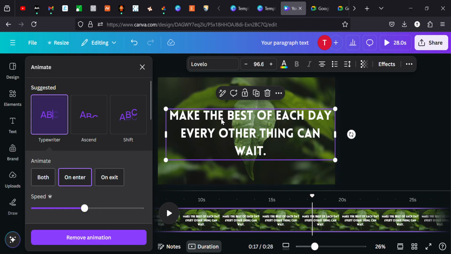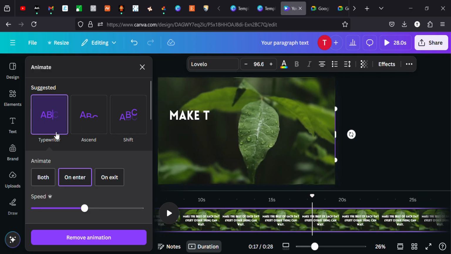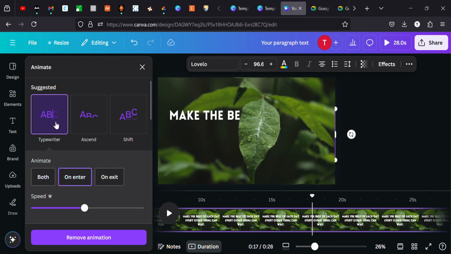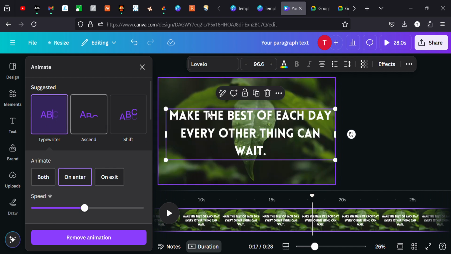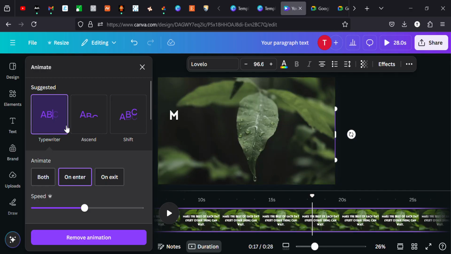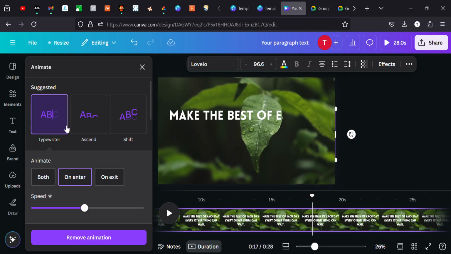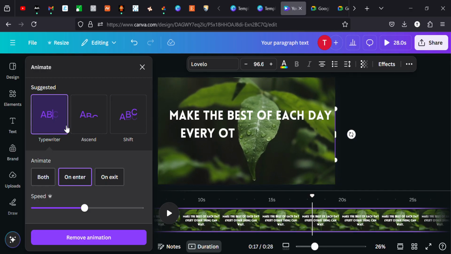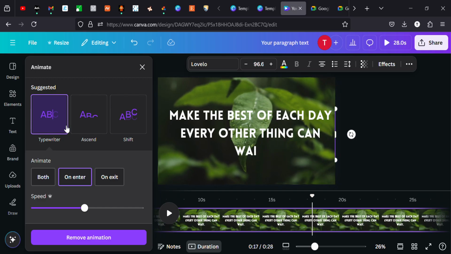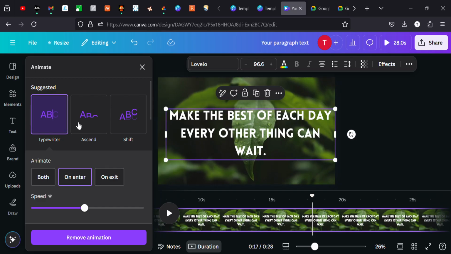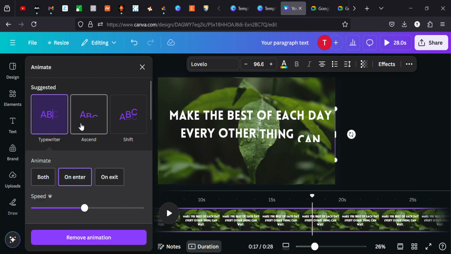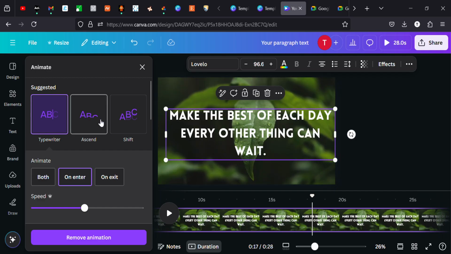So when you click on this animate, the typewriter animation, you can see how the words are typing out. The words in our video, you can see how they're typing out, right? Yeah. So that's what the typewriter animation does. So if you click on ascend, can you see what it's doing?